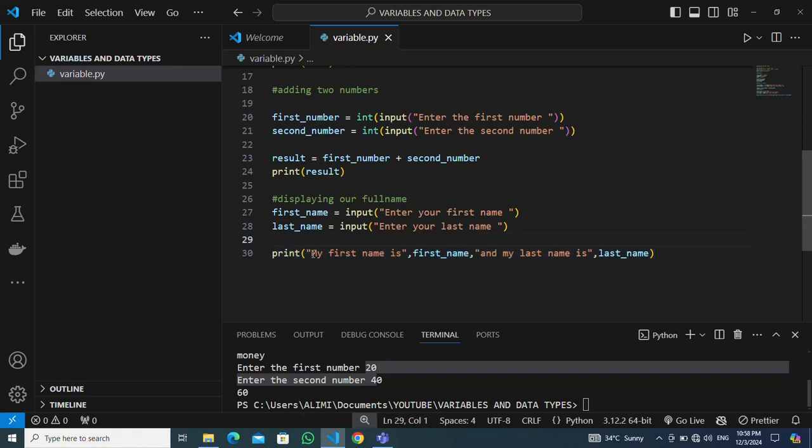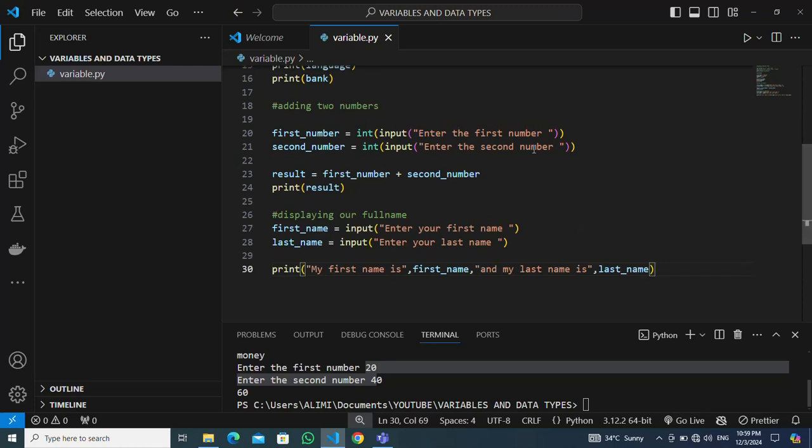So I am saying print my first name is, this is a type of string, and the reason is that it is surrounded inside a quotation mark. Then I am passing the value of whatever the user is giving me here. I am placing it here. So that is essentially what I am doing. Then I have my quotation here, which says, and my last name is, which is a type of string, what is our last name. Whatever the value of the user is giving us here, that is what we are using to represent the value here. Let me actually run our file.